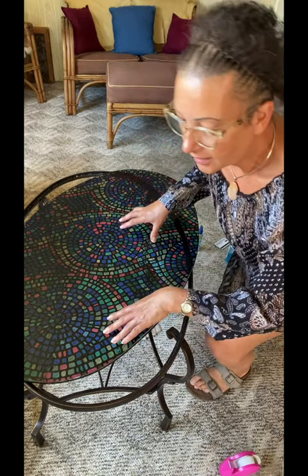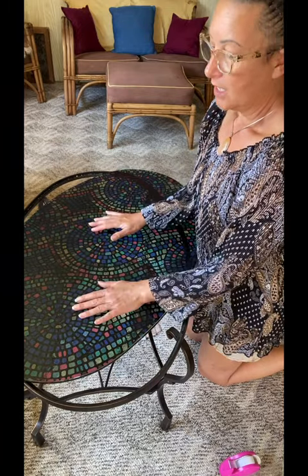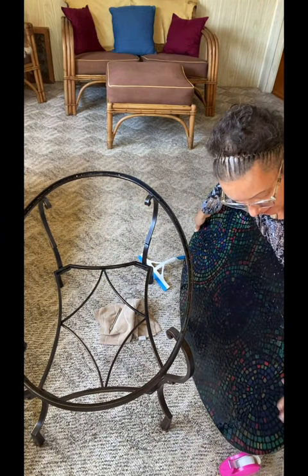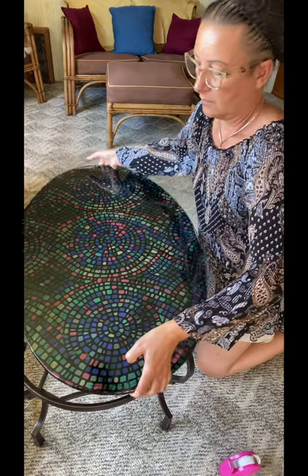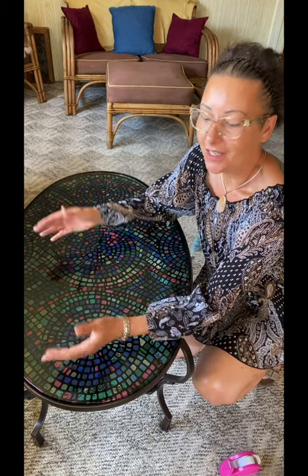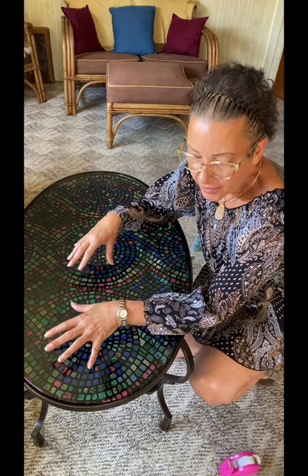At this point I will flip this over, because you don't want to have the film side on top of your table for wear and tear purposes. So we are going to flip this over — this thing is heavy. How cool is this? I am just loving it. It is like a brand new table, just using that clear film, flipping the table over so it's on the bottom side. It still needs to dry a little bit underneath, but when it dries it will be stuck on there pretty good.